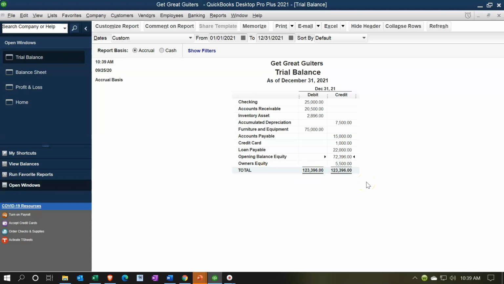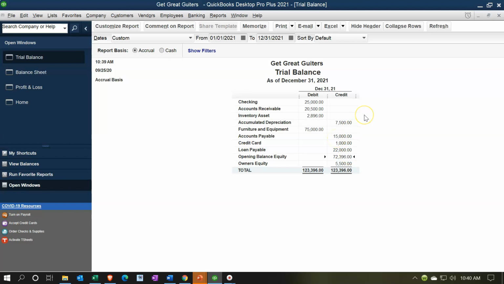The other way you can think about it is let's say we try to eliminate the debits and credits and just think about it as increase or decrease. We're going to decrease the opening balance equity and increase the owner's equity. And you can think about it that way by using the registers in QuickBooks. QuickBooks provides a register kind of like a check register that you might be used to seeing for the checking account.